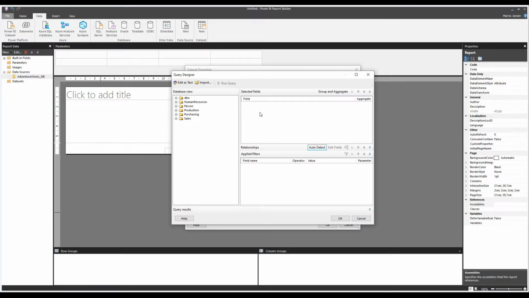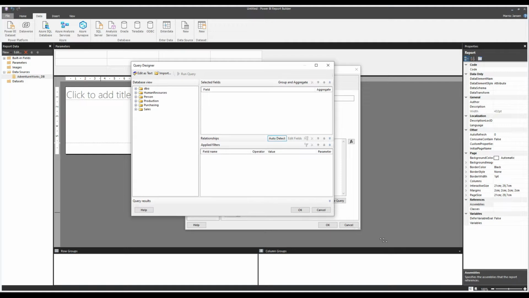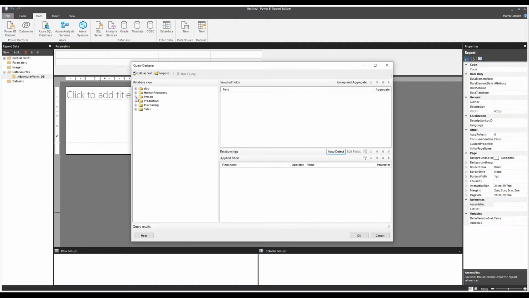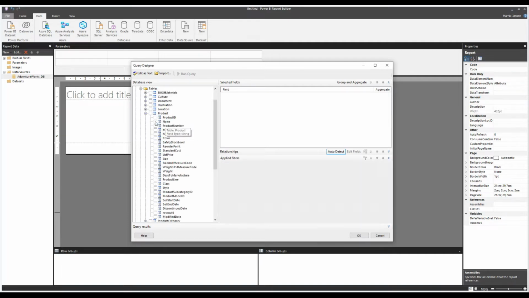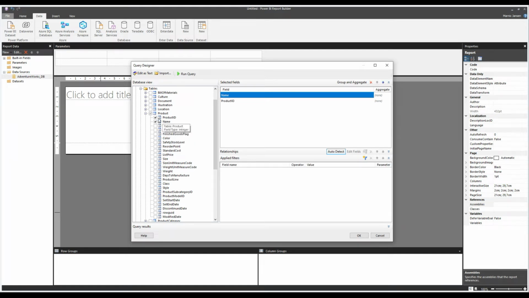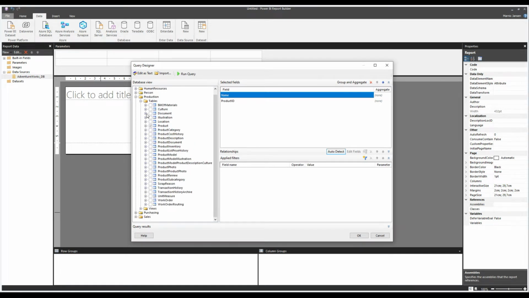So here we need to specify the fields out of the tables that we want to use. So let's go ahead and say out of the production schema, we want to go to the product table and take the name of the product and the product ID. And let's continue by also adding information out of the product subcategory. So let's take the subcategory ID, the product category ID, and the name. And let's continue by taking information out of the product category. Here it is. So we take the product category ID and the name, and then a values field.